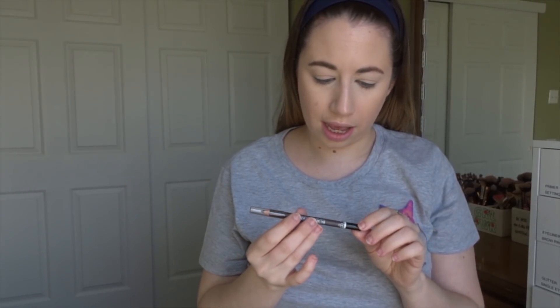Now we're going to work on the eyes. First I'm going to put a little eyeliner in my waterline — this is the Burt's Bees Nourishing Eyeliner in Soft Black. I feel like I haven't tried much from Burt's Bees in general but I do like this eyeliner. One of my favorite eyeshadow palettes is a ColourPop palette, specifically the Dream Street palette. I just ordered a new ColourPop palette — it's the first one I've ordered in quite some time. I'm going to use these shades today.